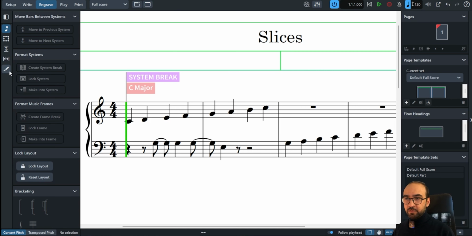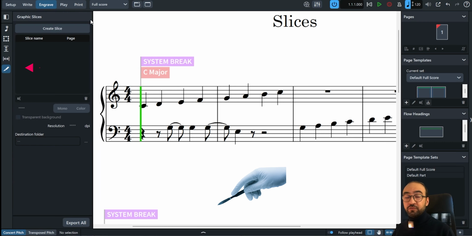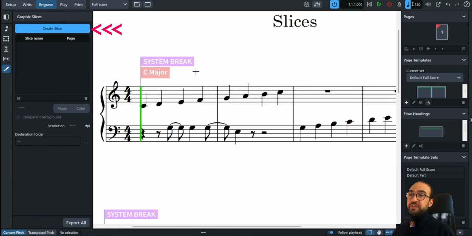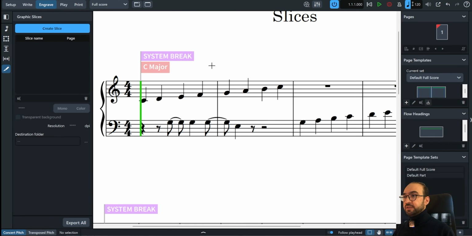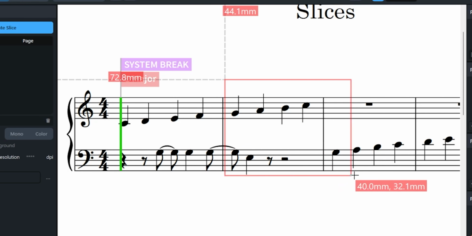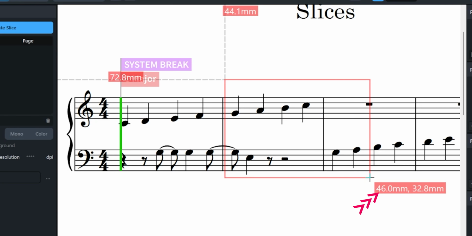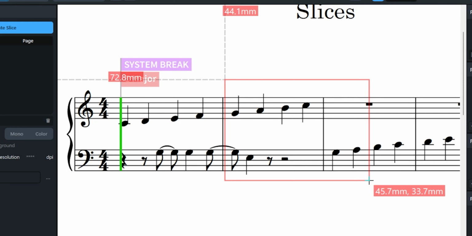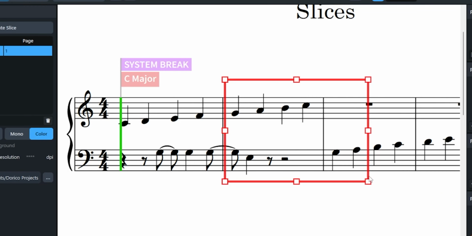And I'm gonna come down here. You see this graphic slices icon, the cutter. First of all, what we can do is just press on create slice and see what happens. First thing that happens is that my cursor has changed to a pointer with a plus. And that means that I can select something and I can just click, hold, and let go. And there are these numerators, so it might be useful if you're making something really detailed and you want it to work in a very strict manner. But other than that, just let go of the drag and drop.